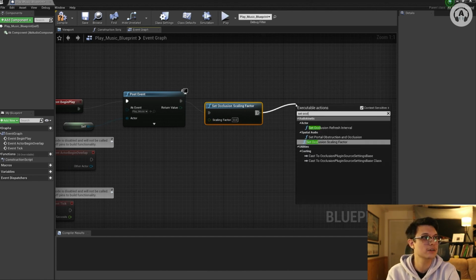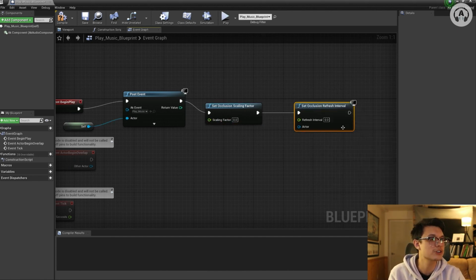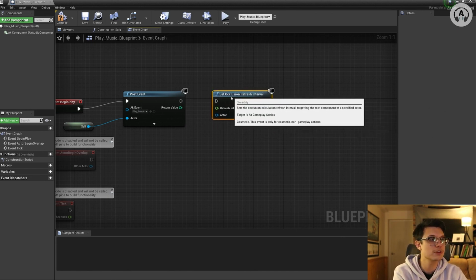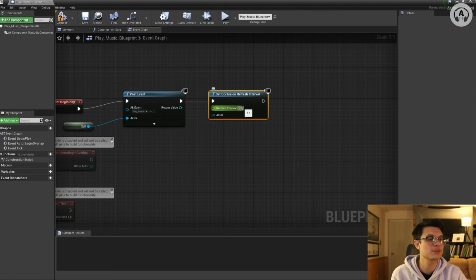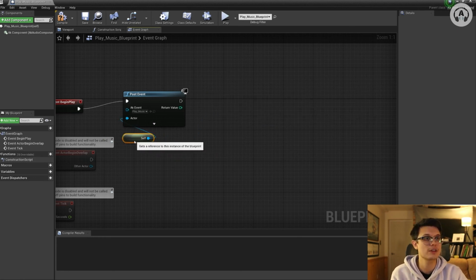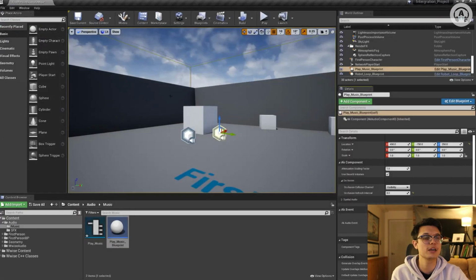You can do both of these, but generally if you just do this one, you want to set it to 0. Reference the self like that. Compile, save, and we're out of there.